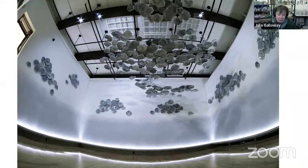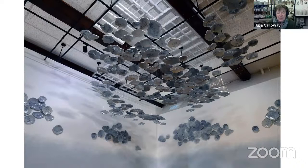And so this is one of the classrooms and I painted the walls to go from dark to light and then hung these down from the ceiling and then I lit it from the bottom. And so I had plate clouds on the wall and then plate clouds coming down from the ceiling. And then the shadows from the lights also cast some really wonderful clouds again on the walls.